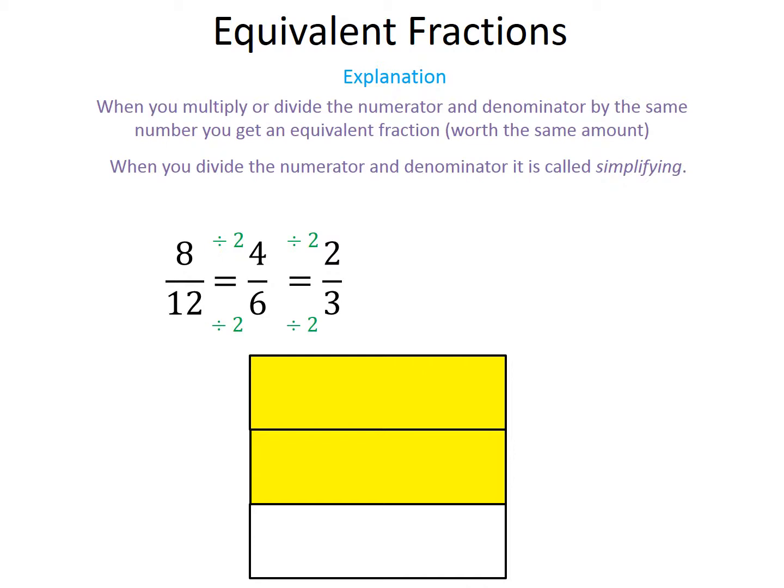And if we do get as low as possible, now by as low as possible, I mean you can't divide 2 and 3 by anything else. There's, like I said, I can't take out this line here. There's no more lines I can take out of this fraction and still have equal amounts. And so that means that it is fully simplified. I can't get these numbers any lower. There's nothing left to divide.